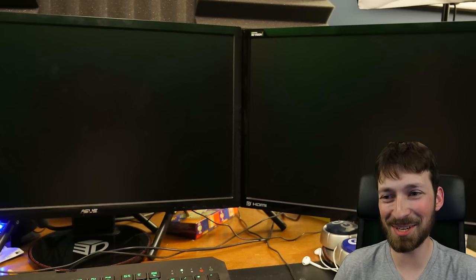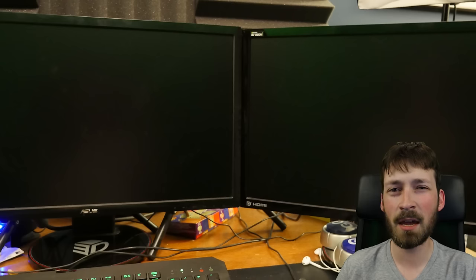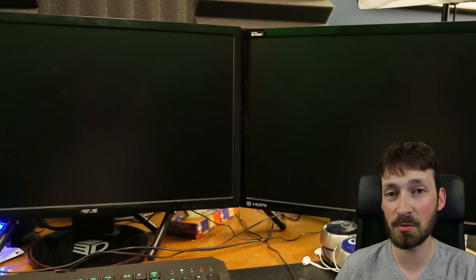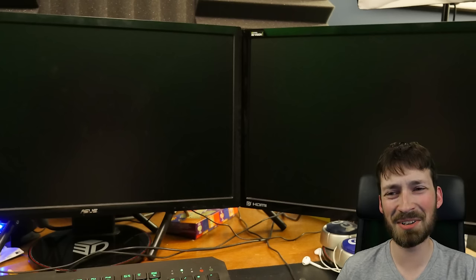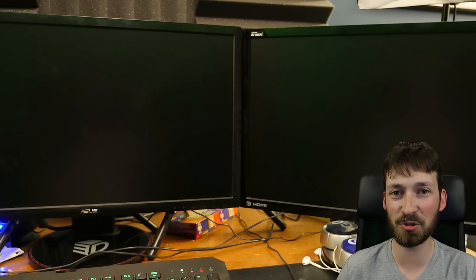On my very weird dissection table desk I have my two Asus VG248QE monitors — yes, I have that memorized, no idea how. They're really nice and I definitely recommend them for gaming, but I don't recommend them for creating because the color is just garbage. I have two of the exact same monitor and I don't get the same picture out of either of them, which is the case for everyone I know who has these. It's troubling when you're a creator, but they're pretty big and relatively cheap, so you take a trade-off.